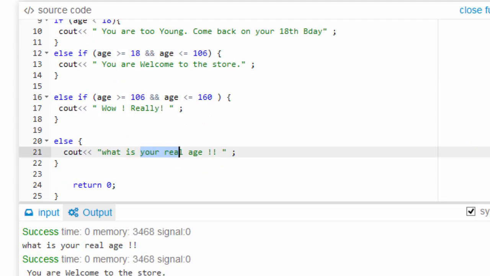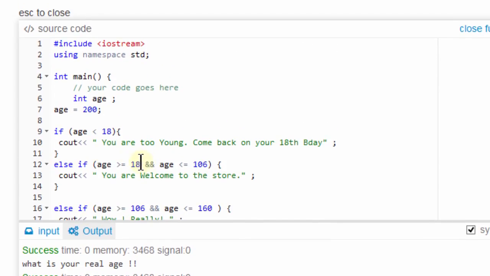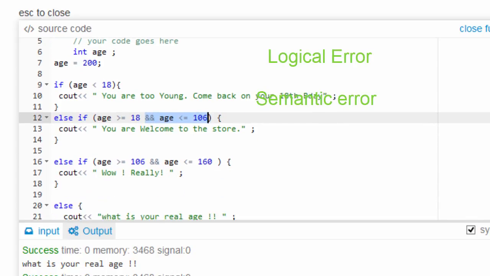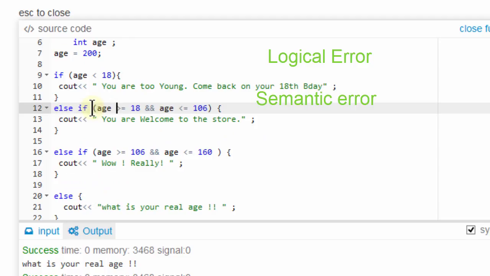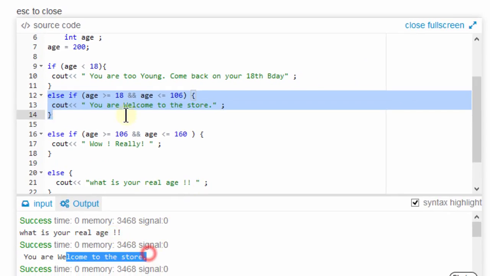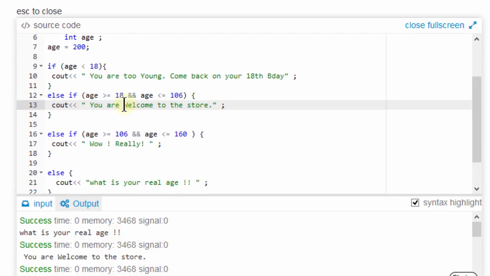So what happened when I didn't have this was something that can be a logical or a semantic error. In programming, this was true, yes. In fact, it gave us a result, but it gave us a result that we were not expecting. So this can fall under logical, runtime, or semantic error.